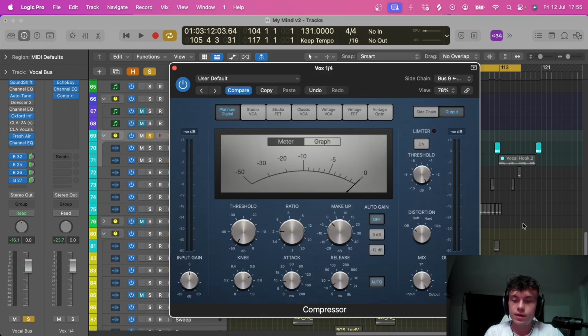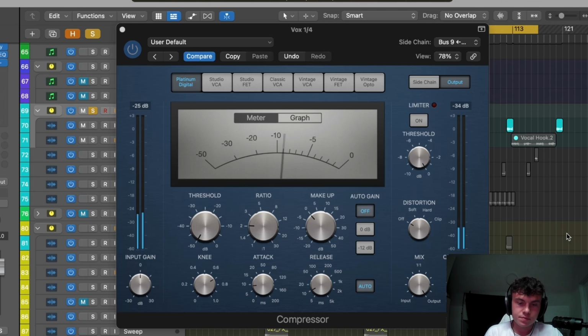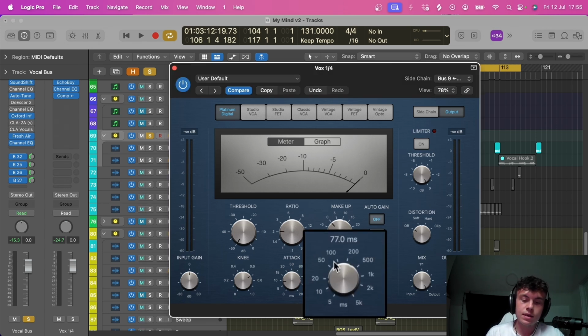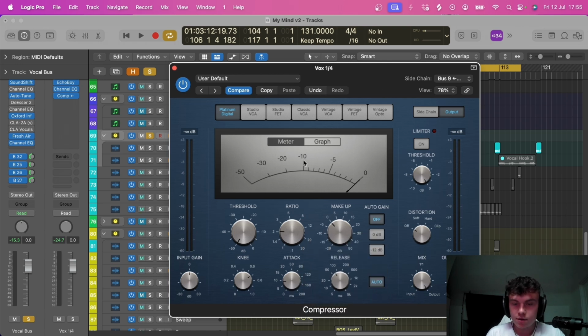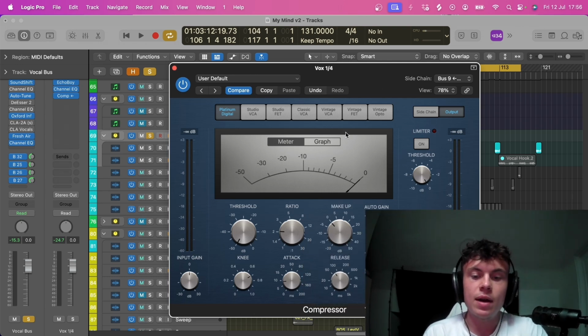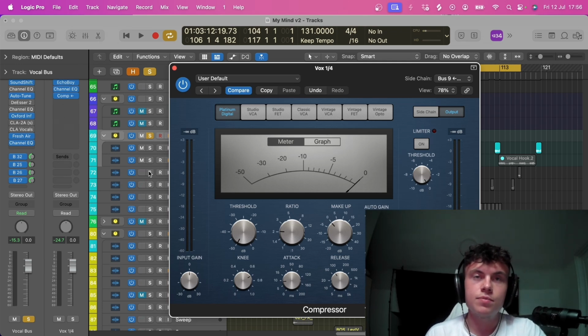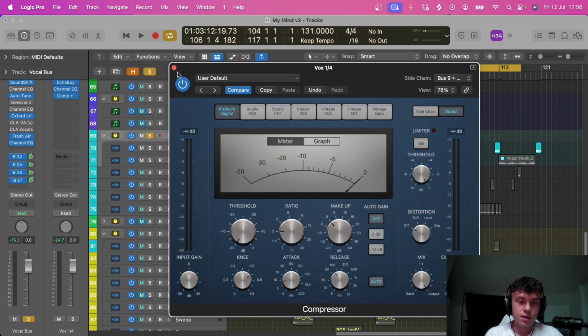For example, if we click play now. So I've got it pretty heavily compressing so that the vocal is clear when it's being sung, and then as soon as it stops, I've got my release dialed in to where I wanted it. It goes back up and the quarter note delay cuts through the mix, and this is a much better way of doing it than having your quarter note delay on your actual vocal channel, because you wouldn't be able to do something like this without affecting the original sound like before.